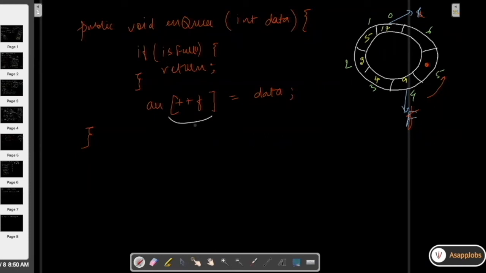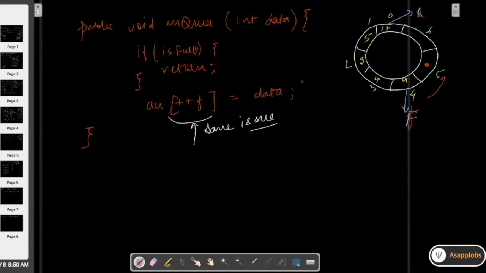But I see there is an issue here. What is that issue? Now, at least tell me now. Last time you guys didn't tell me. Sir, when it reached the last index, at that time it will increment first. Yes.